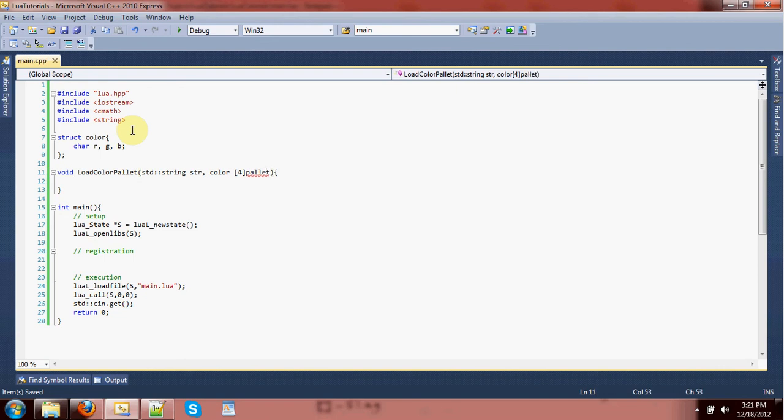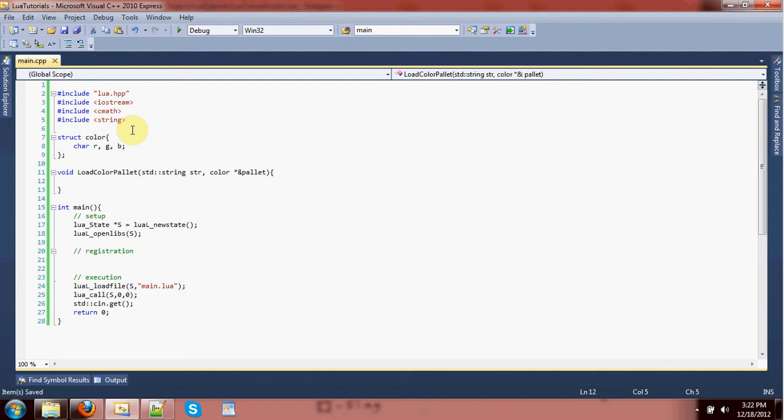So you want to be able to, geez, I always get other languages mixed up in this process here. Reference. Let's just do color pointer reference. Okay. So we've got some color palette pointer being passed in, and we're going to fill that color palette up with the different colors that are associated with the string.